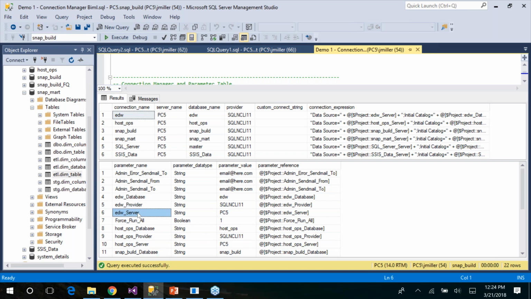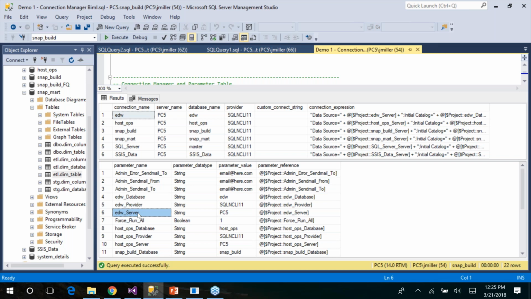The reason for this, of course, is when you go to promote your code or your packages, you would like to parameterize the actual environment so you don't need to go into each package that you created and set it to connect to a different server or a different database or even a different provider.